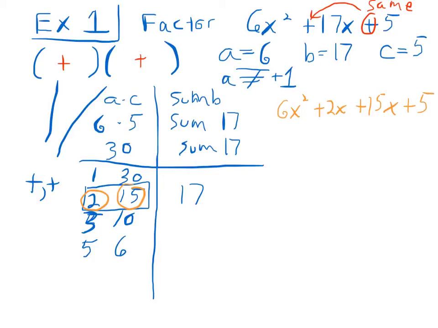And I kind of see that 15 and 5, they both end in 5, so I know 5 is going to be a common factor. So I kind of think about the order that I put those, whether the 15x comes first or the 2x comes first. I try to kind of match them up.